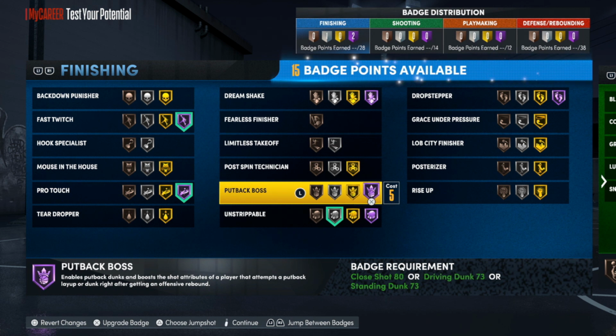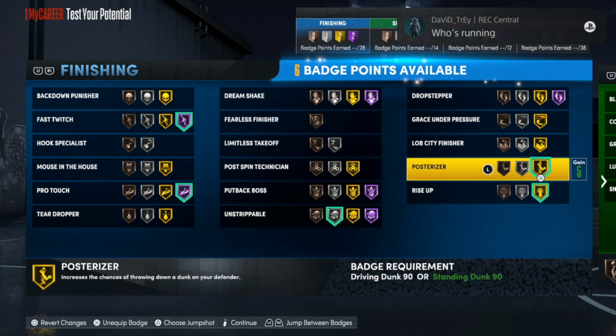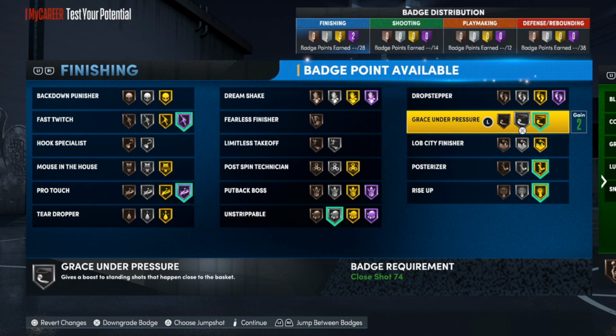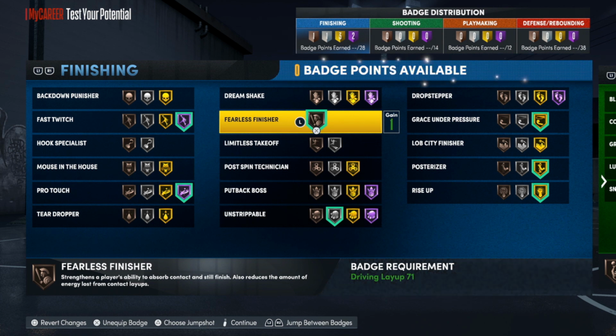Unstrippable, I'm gonna put that on silver just because I do want to have it on silver. Posterizer, grace under pressure, and that's pretty much it, man. That's all you're gonna need from that. Fearless finisher might help out just a little bit, and that's our last badge. So we can go ahead and just slap it on there.